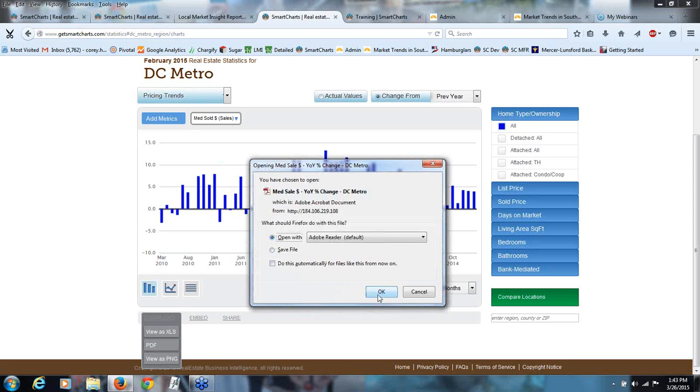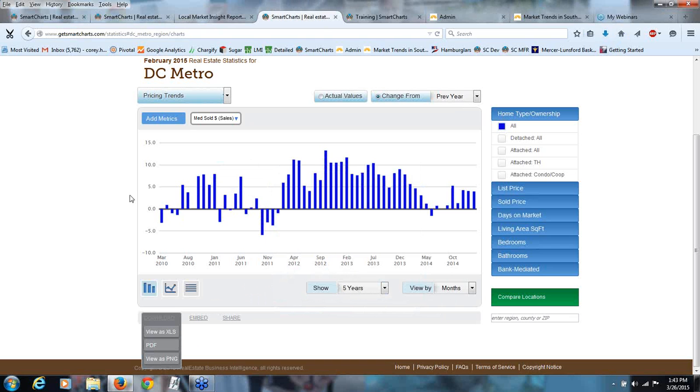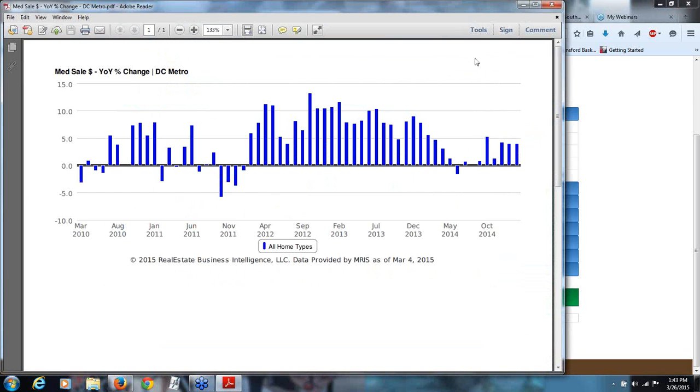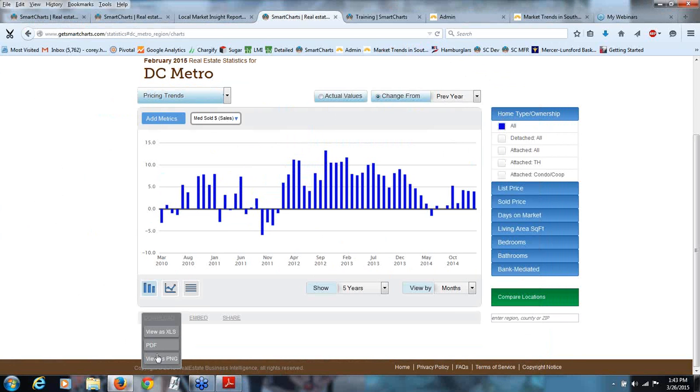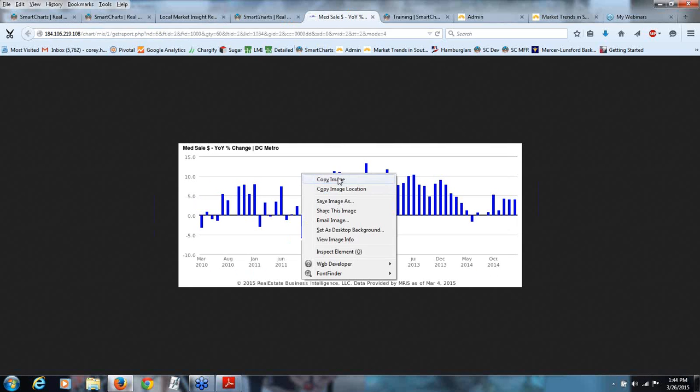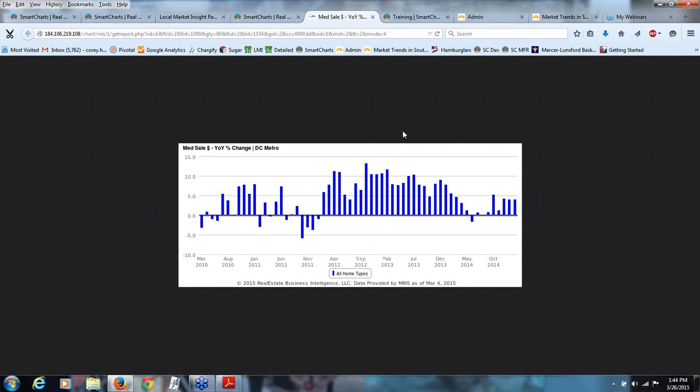or cut and paste out of my PDF, and I can also view it as a PNG. So that's the PDF view, and that's just a portable network graphic version. That PNG is the portable network graphic, and that's just going to be a chart like this, which I can then copy and paste and include in other materials outside if I don't just use the local market insight report as an attachment.